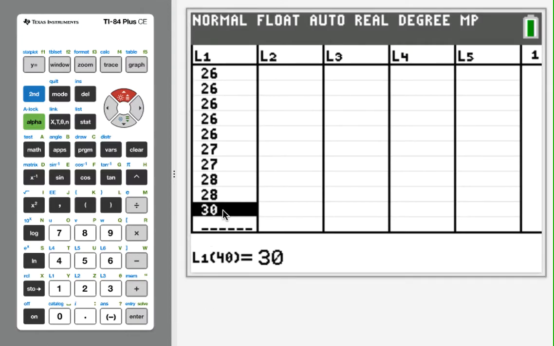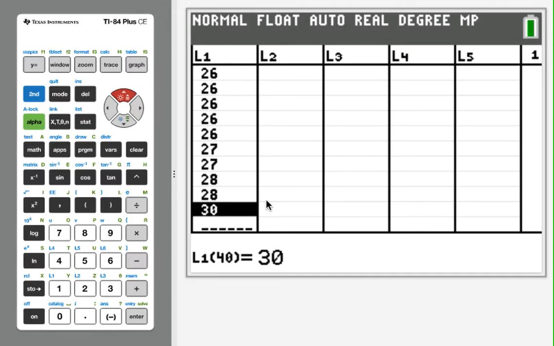What's cool is by highlighting this last entry, we can see that's the 40th entry. And as I said, this was a study done on 40 different cookies. So we can see that I have all of my data values typed in there. None of them are listed twice. I don't have anything missing. I've got all 40 values. That is one of those big mistakes, right? Data entry is a big reason for errors in statistics.